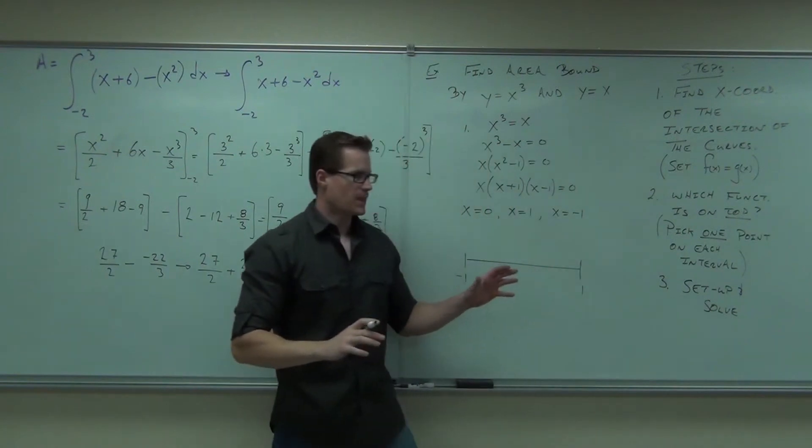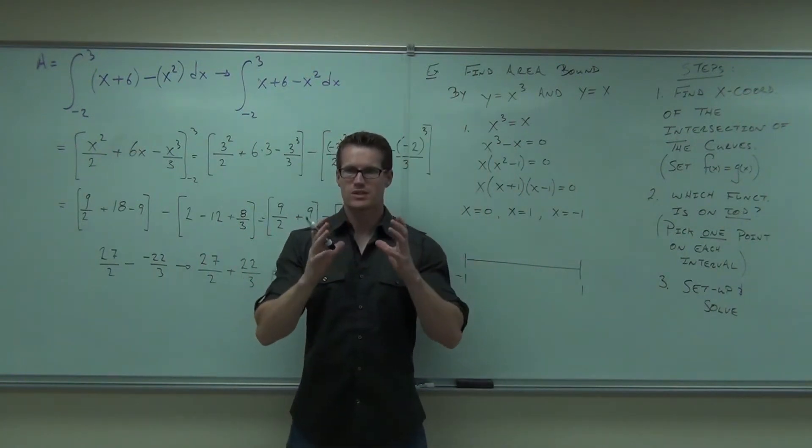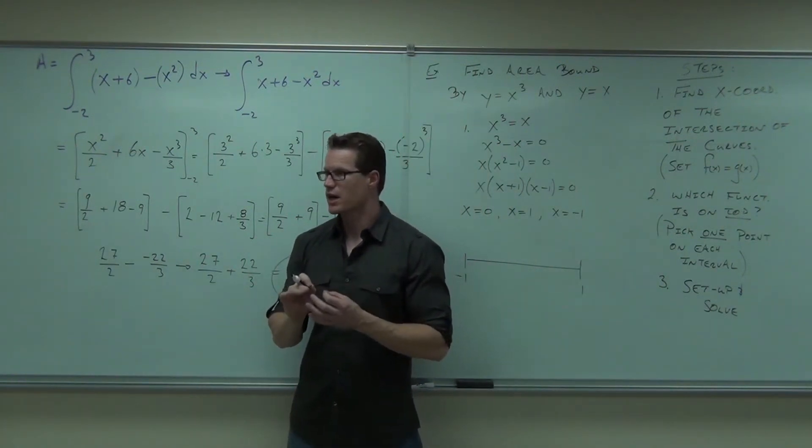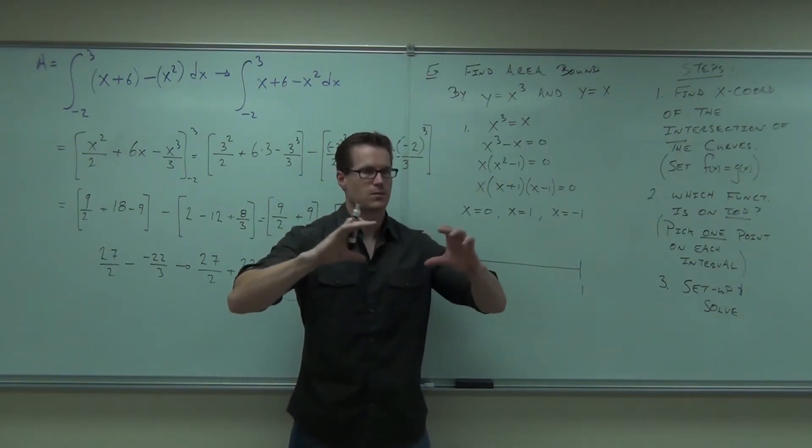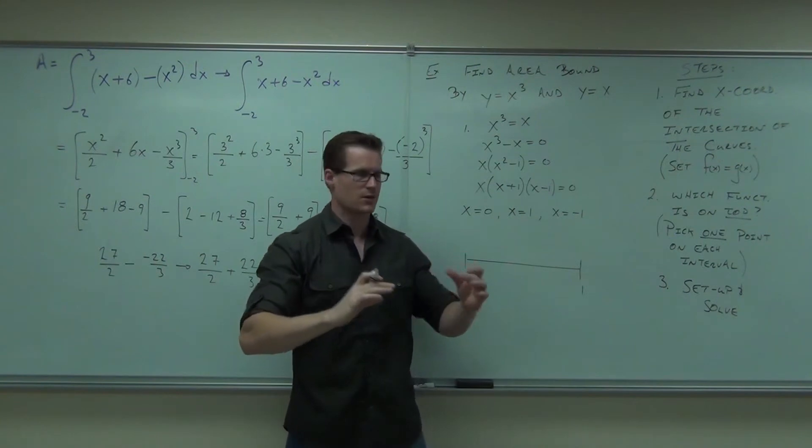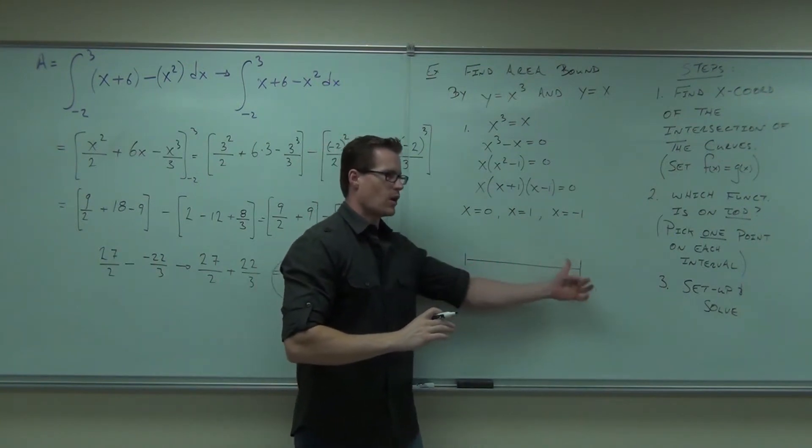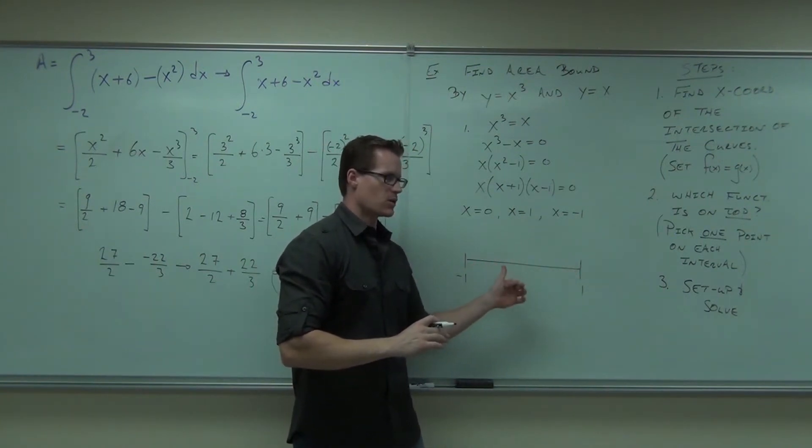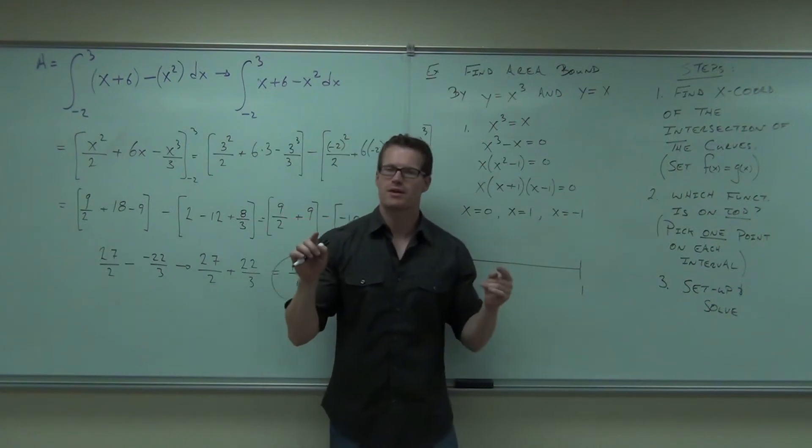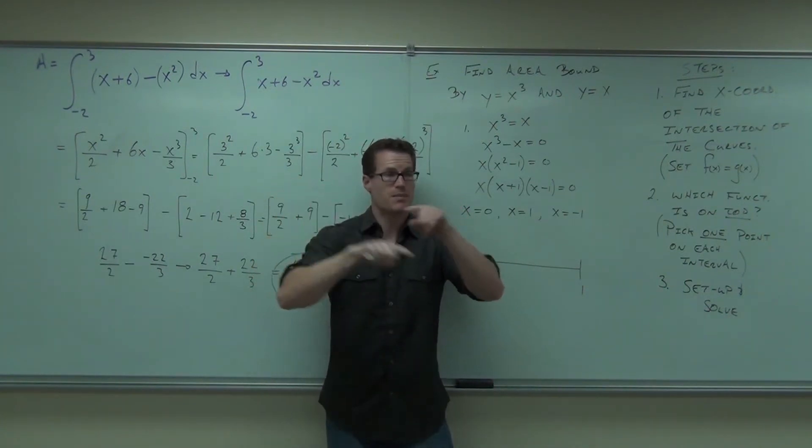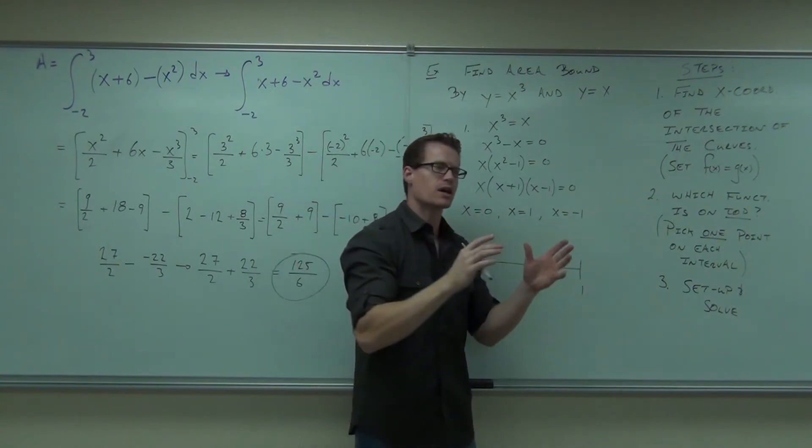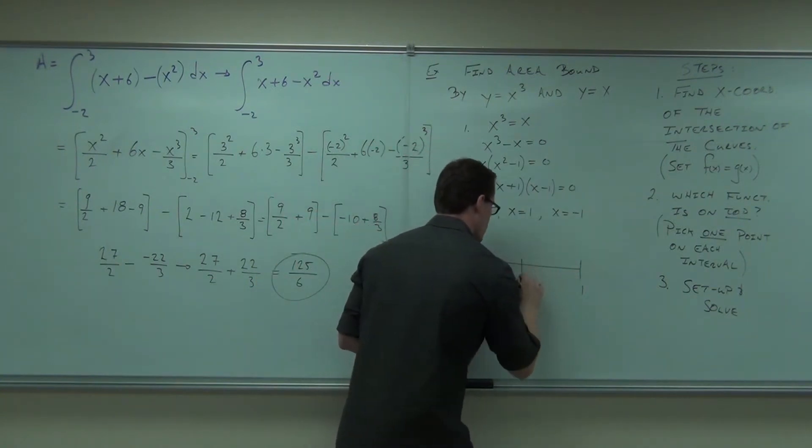Notice how what you did, you found the only three points in the world where these things actually touch, right? You found the only points in the world where they could actually bind and bound, have bounded some area together. So, negative one starts it, one ends it, but there's a point in the middle where it could change. Remember the graph I gave you at the very beginning of class where the colors switched? That might be what we have happening right here. So you've got to check for that. So it needs to include that point zero.